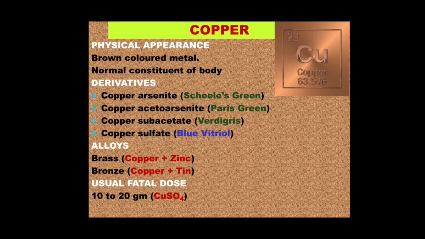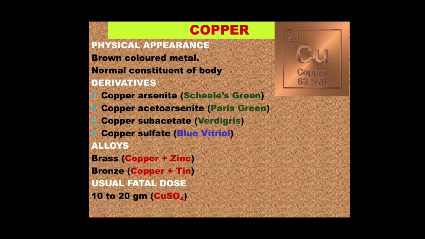Copper sulfate is of course brilliant blue. Wonderful to look at. Each one of these is, however, very toxic. So nice to look at, but certainly not nice if you handle it carelessly. Then you have important alloys of copper like brass, which is an alloy of copper and zinc. Then there is bronze, which is an alloy of copper and tin. These are the important derivatives and alloys of copper. And some of these, as I said, are very toxic. Brass and bronze are more or less inert, so they don't generally cause any problems.